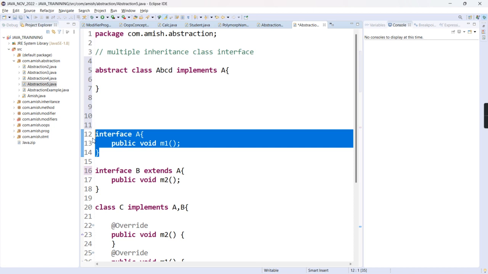In an abstract class, members can be private and protected. So in an interface we have public by default, but in an abstract class it can have private also, protected also. That is also the difference.